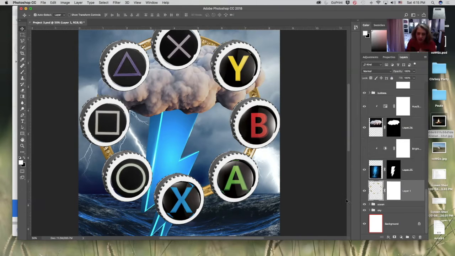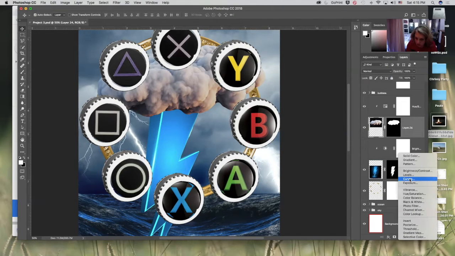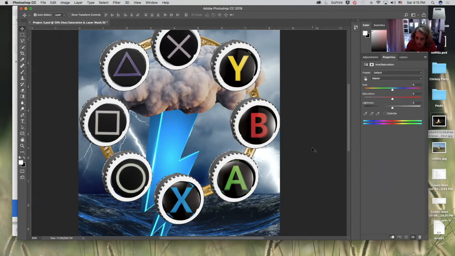There you go. And so now this cloud needs to have more of that light that is like the way that this lightning bolt is. So then you could just go, okay, I'm going to put maybe some hue and saturation on this cloud. I'm going to saturate it with maybe more blue at the bottom of the cloud. Let's see if I can get it. That looks like purple. There's a little blue.